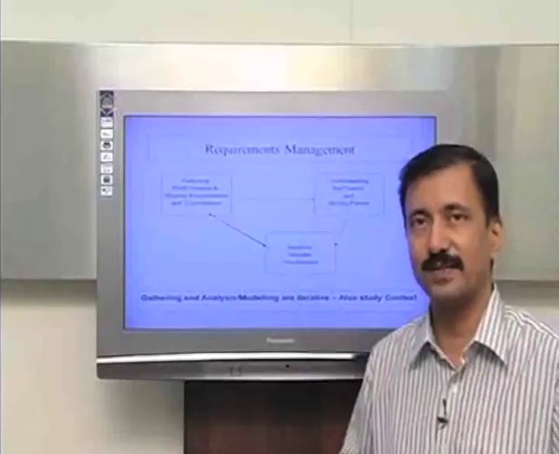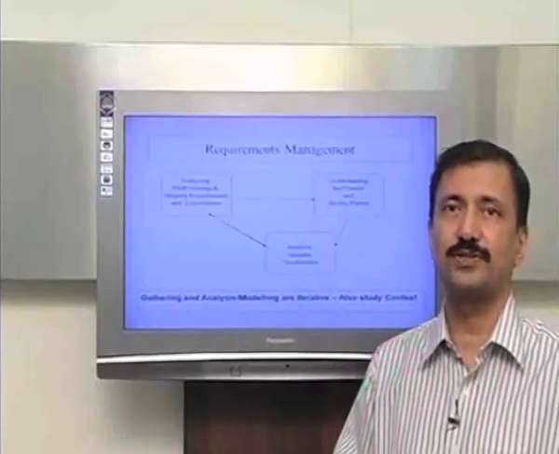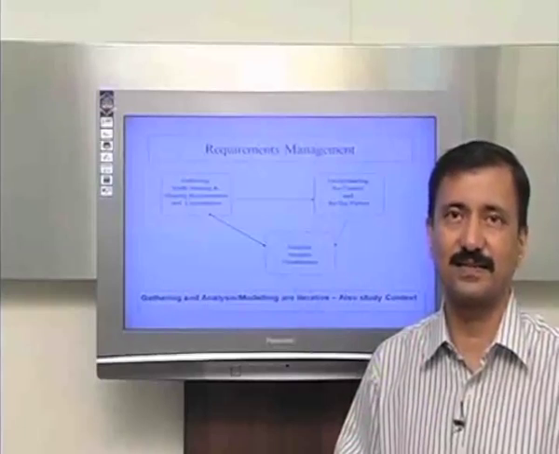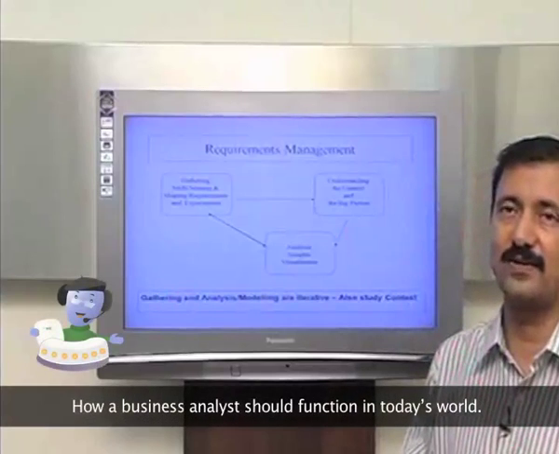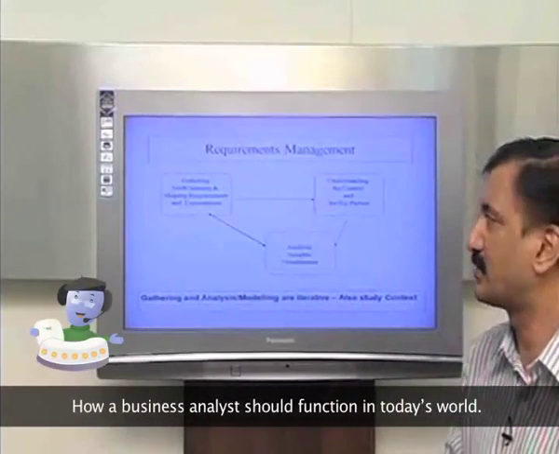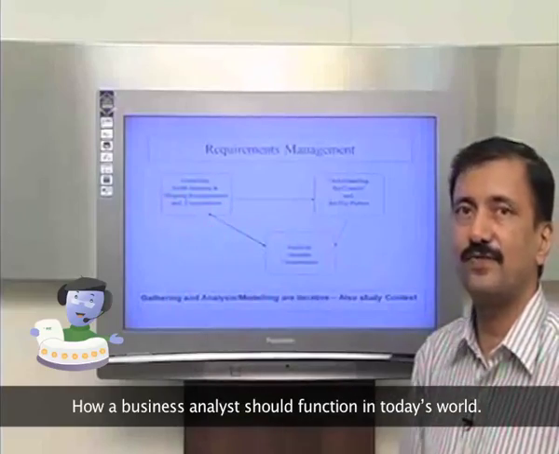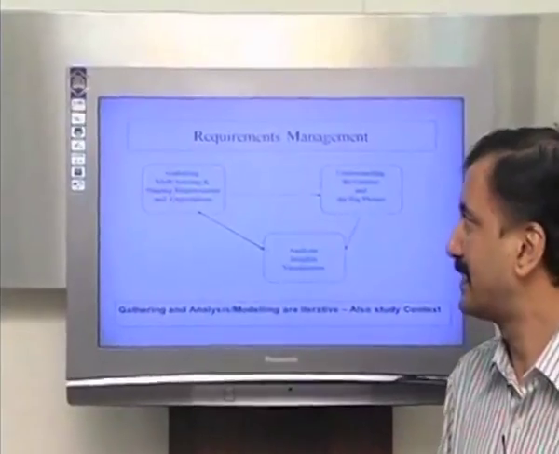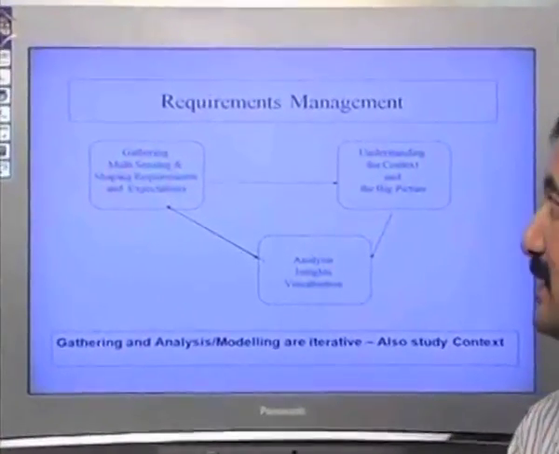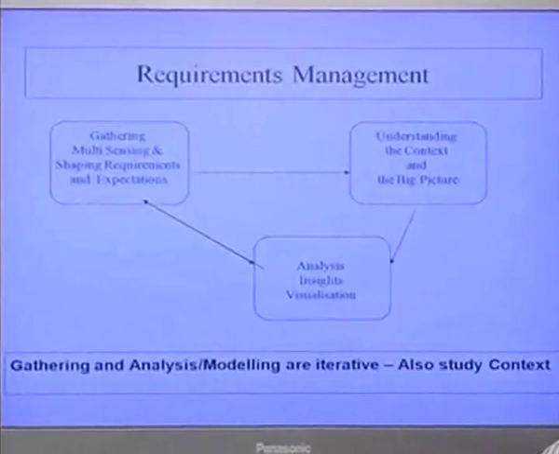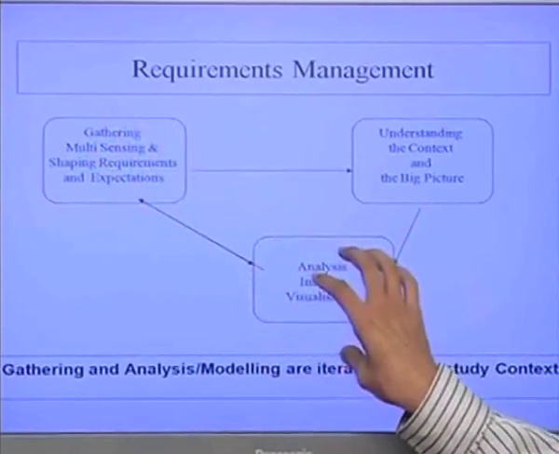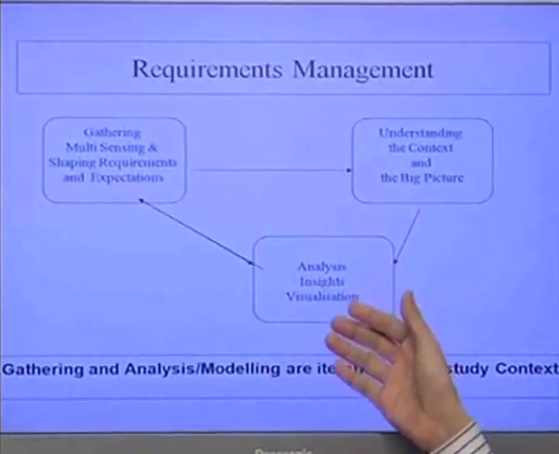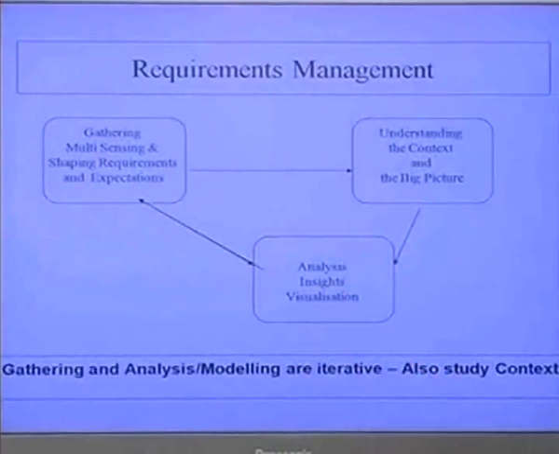Having seen the importance of requirements, let us look at what constitutes a comprehensive requirement exercise. And this simple model which I have drawn here probably explains how a business analyst should function in today's world. On the one hand, he should focus on gathering, multi-sensing, shaping requirements of the customer and those expectations associated with these requirements. But on the other hand, having gathered the requirement, he should parallelly analyze those requirements, derive insights from the observations that he makes, and he visualizes both the needs and the solutions.